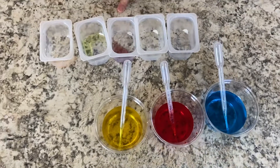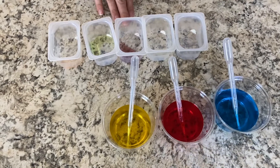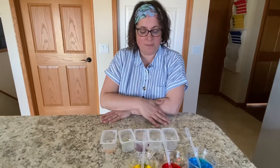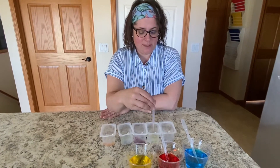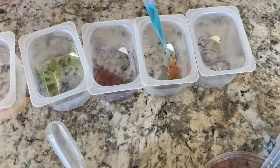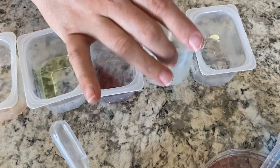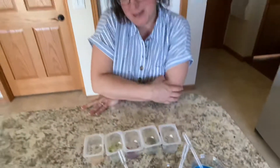And now instead of only having three colors, I have six colors — that's awesome! And sometimes it's fun just to try to mix however you want. Like I could just mix all the colors over here and just see what happens. We could mix yellow, red, and blue. Shake it up a little — it looks like we got kind of a grayish color. Kind of fun to try some different ways to mix. You should try it at home.